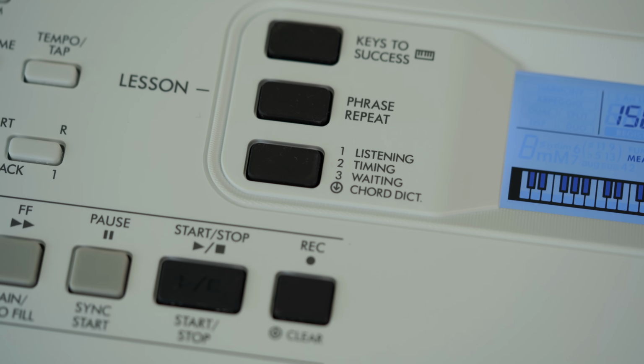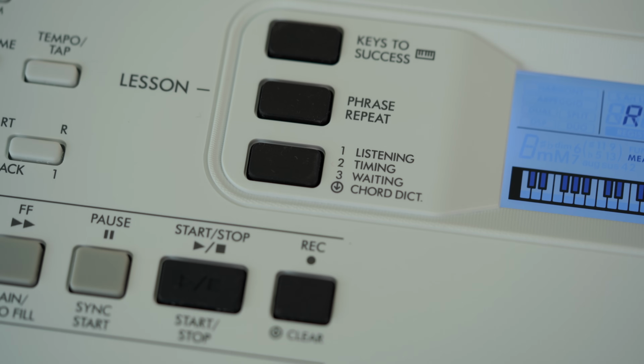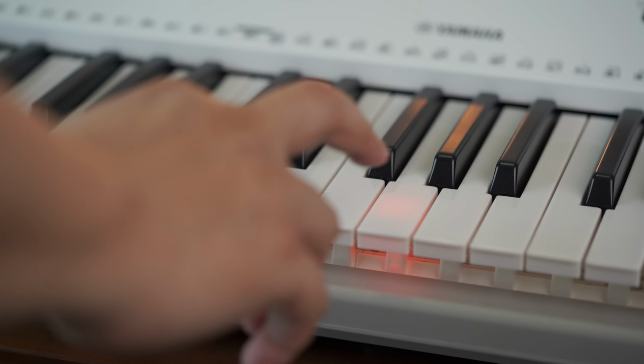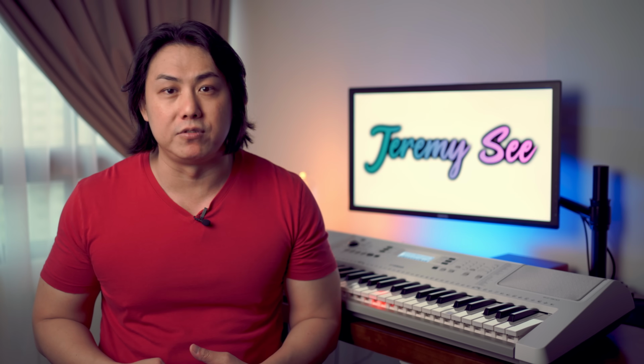In the listening, timing, and waiting module of the EZ300, you start by listening to a phrase. Then you work on the rhythmic timing of the exercise, and then in step 3, the keyboard will wait for you to press the right notes of the song.